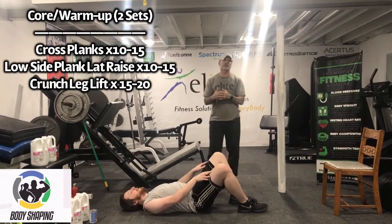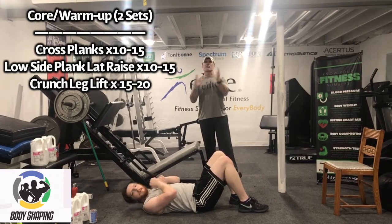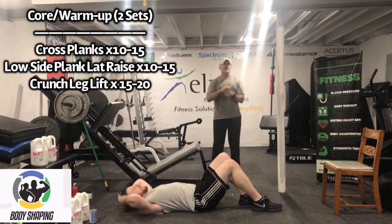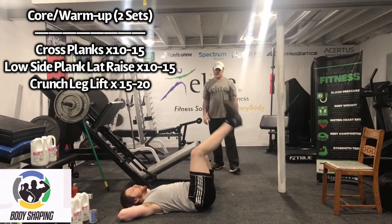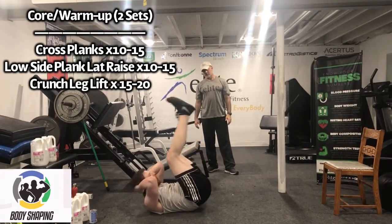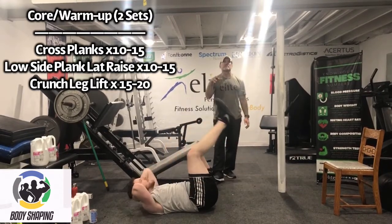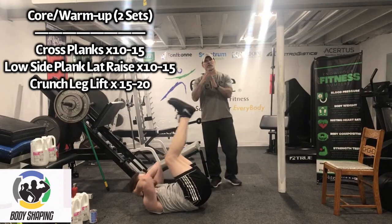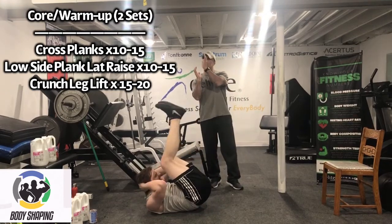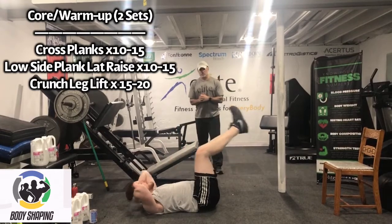Guys, the last one, we'll finish out this warm up, this core first circuit, is that leg lift crunch. And we're going to do just a little bit of that hip thrust reverse crunch as we're doing this, okay? 15 to 20 of these. Nice. And guys, again, I don't know if you can see in the video, but Logan is making a deliberate effort to get those hips up, and just that little movement, those hips coming up, really engages the core. Logan, those are great, man.